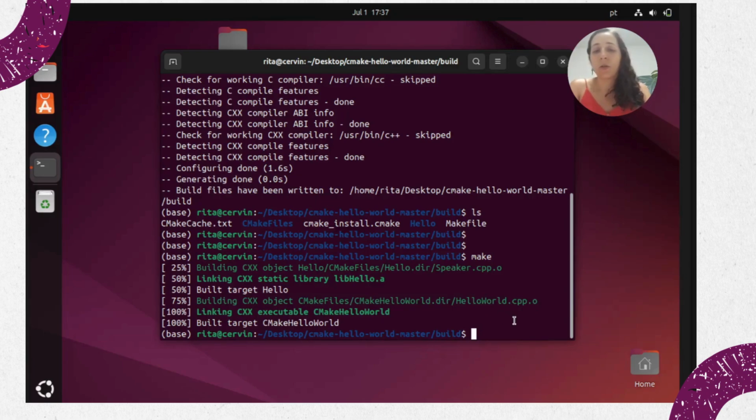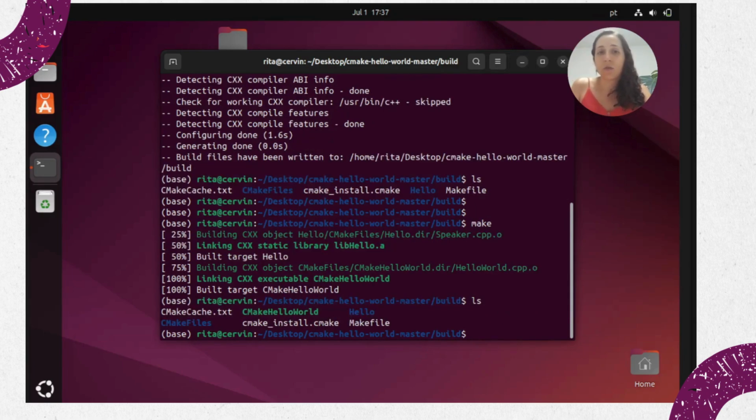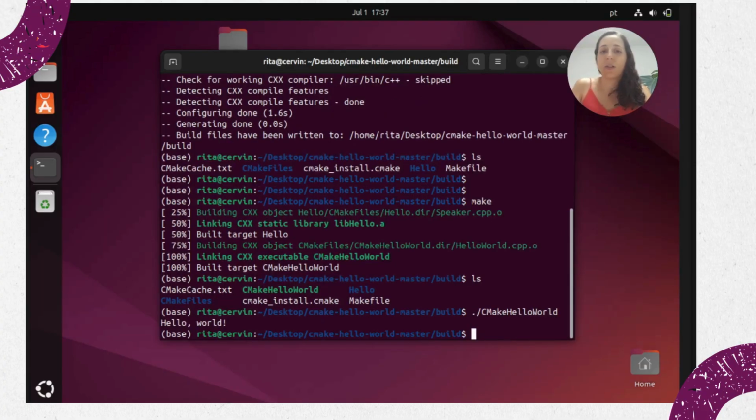If we do ls again to see what's happening in this folder, we see that we already have an executable file called CMake hello world. We can execute it and see what happens, and we see that it has written hello world.